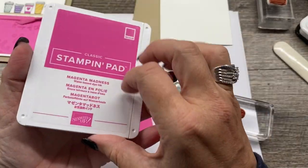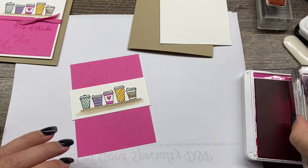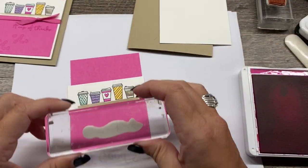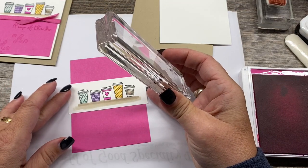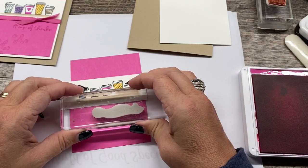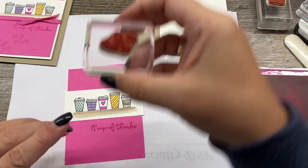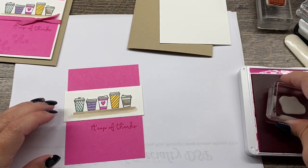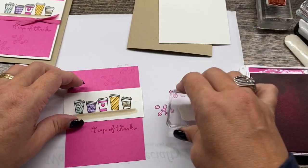So for that, I'll use my coordinating Magenta Madness ink pad. And I'm going to stamp the sentiment right below, like that. Okay, then I'm going to take the little coffee beans that come in this stamp set, and then I'm going to stamp these off like this.